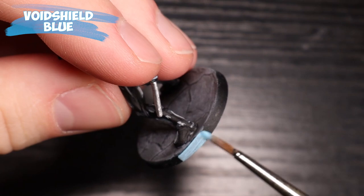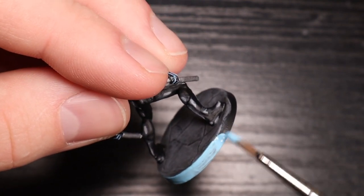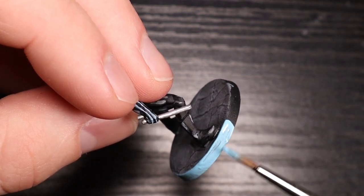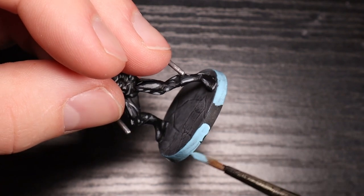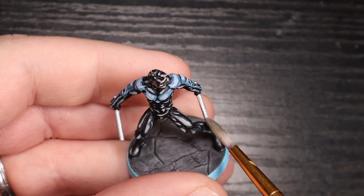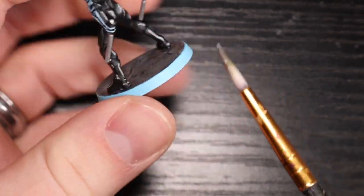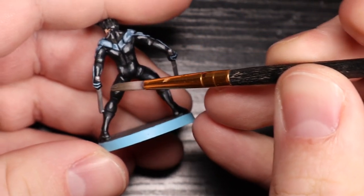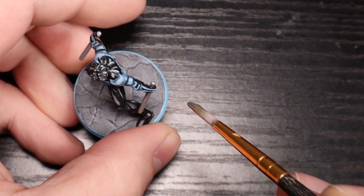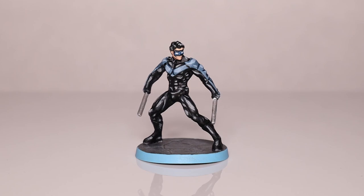Now we're almost done — we're going to do the Void Shield Blue. As I said, you can see the difference in the coverage. This is a very similar lightness of blue on this black and the coverage is just not there with this Void Shield Blue like it is with the Vallejo. Vallejo is always great with their coverage. Army Painter has some great colors and they're a great price — I think there's a place for both — but you could definitely tell the difference here. This needed about three to four coats before I was really happy with it. Now I've already matt varnished this, but I want those sticks to pop a little bit, so I have some brush-on Tester's gloss coat — a gloss varnish I'm just lightly brushing on. You want to make sure you varnish it first and that it sticks — if it's not fully dry this can pull it up a little bit. This is just to give it a little bit of shininess, just to make it look a little bit more metallic.